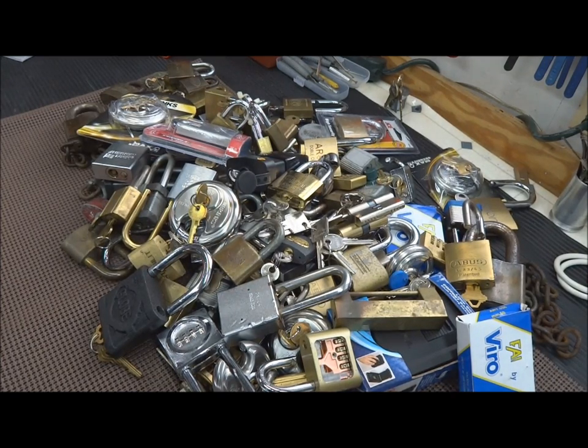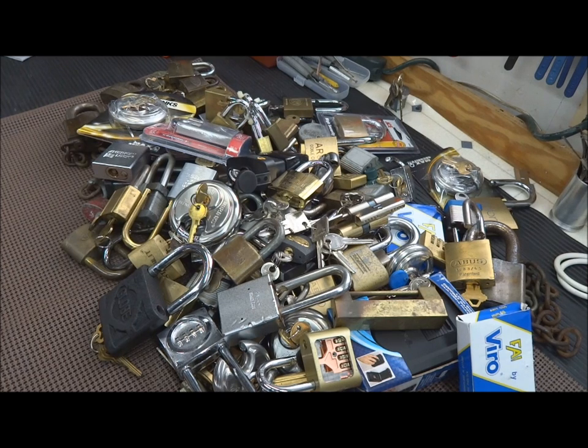Hey guys, Karpish and I have decided to stir things up just a little bit. Karpish had a wonderful idea not too long ago to create something called a traveling lock box, in which he loaded it with a bunch of locks and sent it to different people. Each person would pick a lock, replace it with another, and forward it to someone else. When I talked to him, he said he's only got one box and there's a lot of demand for it, so it might be a good idea to create a few more boxes — and I agreed, I think it's a great idea.